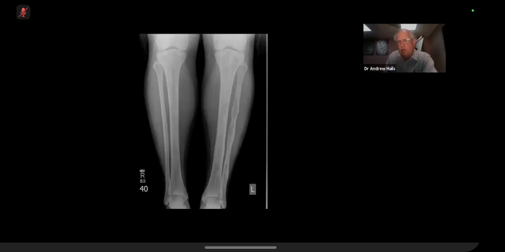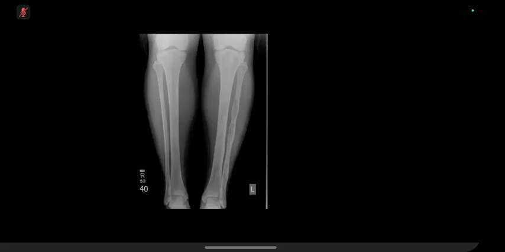Now, this is a related radiograph. So what is it then? So these are AP views of the lower limb in a patient, and the most apparent abnormality I can see is undulating expansion of the fibular shaft on the left side, and the cortical thickness is very irregular throughout the fibula as well.